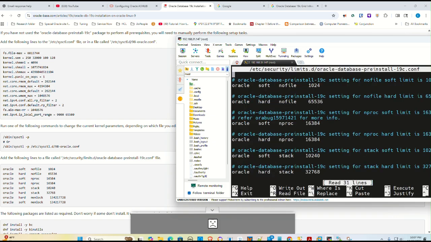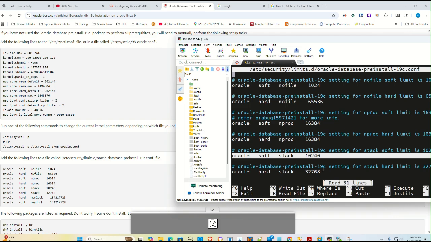We come in here. You see this one, this is it right here. The next one, this is it right here. So everything is pre-configured. That's why when you use the pre-installation package, it will install most of your stuff. So you have everything.